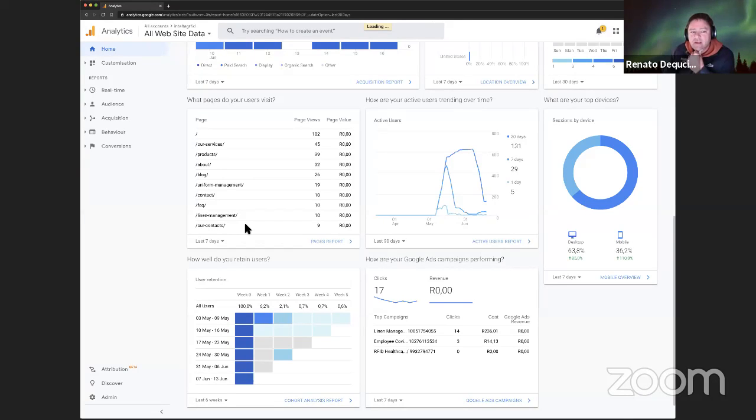Correct, your visitors. If you want them to visit a specific page, like in my example, I want them to visit the Teams page, and I want to put my people up there, this page will help me decide what I need to do to make it appear here. So people go to that page more often than our services, for example. That's one benefit of this section. Okay, thanks.